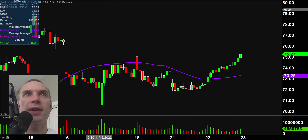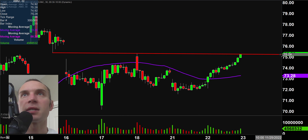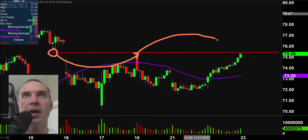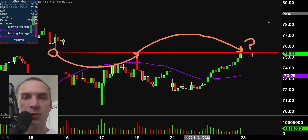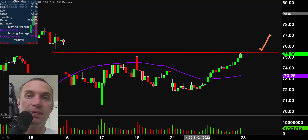Next one, AMD — and we have ourselves a fantastic self-fulfilling prophecy point right here at $75.50. You can see this was a former area of support, so just a classic example of former support then turning into resistance. And once again, that's the big question mark headed into Wednesday: will it again be a level of resistance? Not a great discovery, not a special talent on my part — a whole lot of eyeballs are gonna be watching and asking this very same question. That's what a watch list is all about: finding those unique situations, not randomly rushing out and buying anything, but watching. All eyes on $75.50 for AMD.